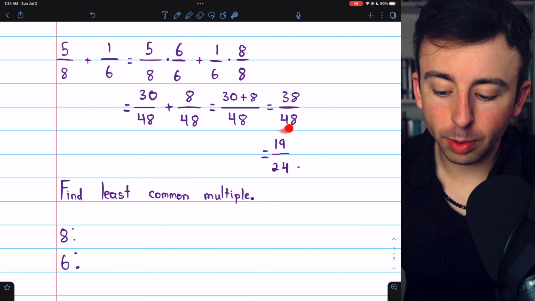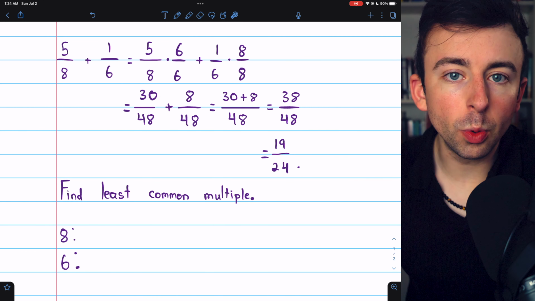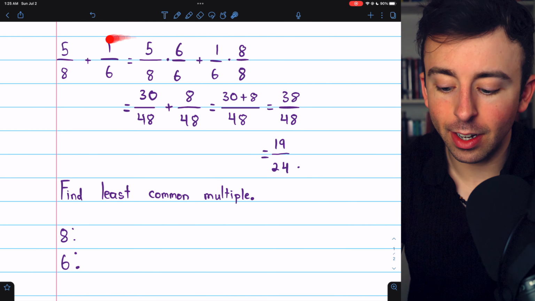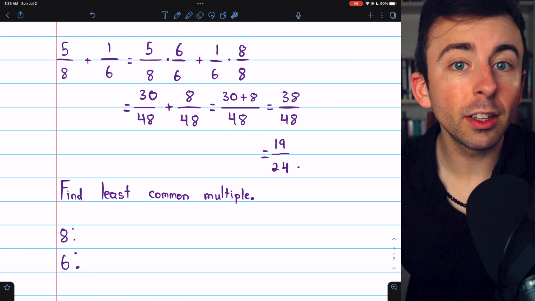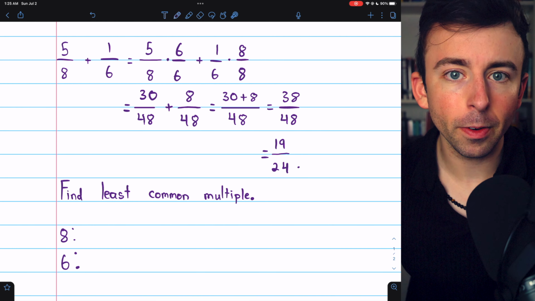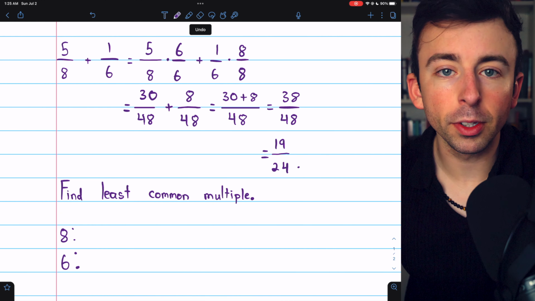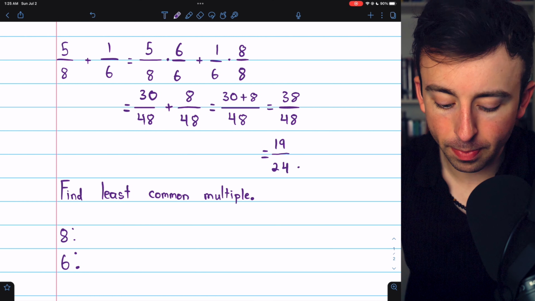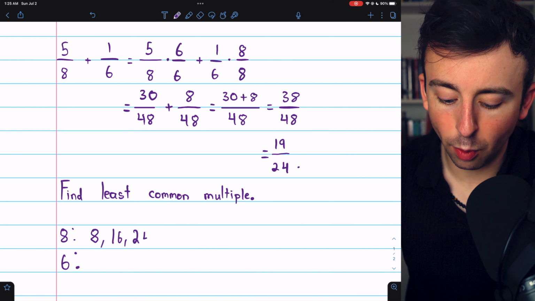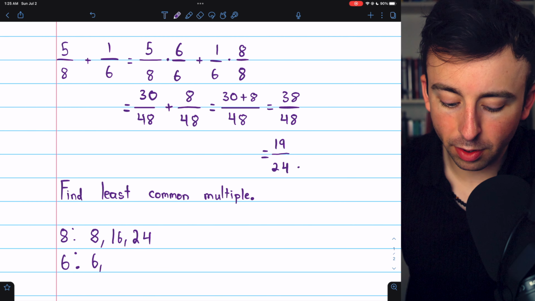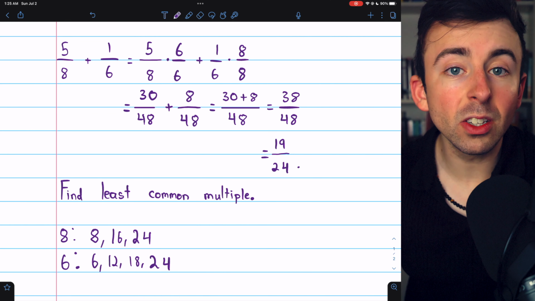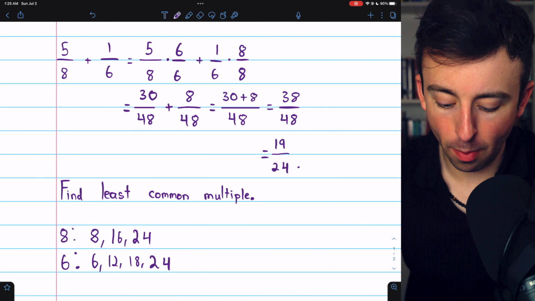The reason we had to simplify our fraction is that we didn't use the least common multiple for our denominator. Like I said, the strategy we used always works, and it's really nice because it's pretty simple, but it's not always the smallest denominator. If we actually tried to find the least common multiple in the same way we did in the first problem, we'd list out the first few multiples of 8: 8, 16, 24, and list out the first few multiples of 6: 6, 12, 18, 24. We would see that 24 is actually the least common multiple here.